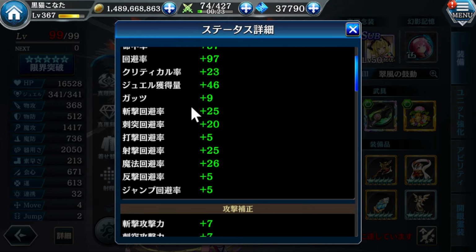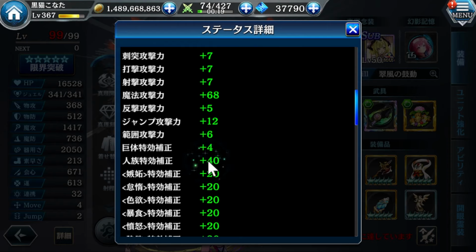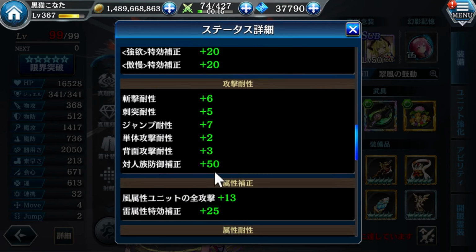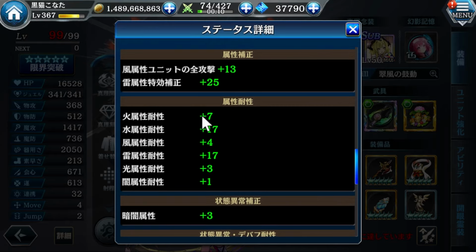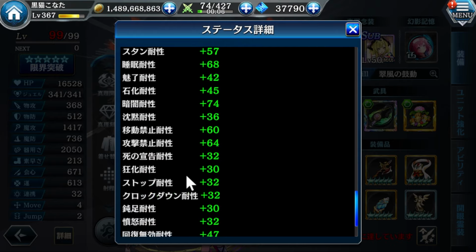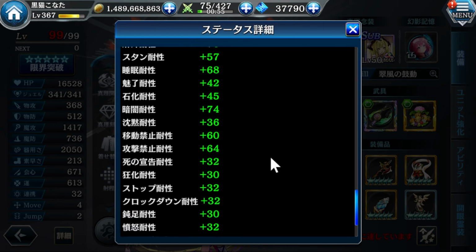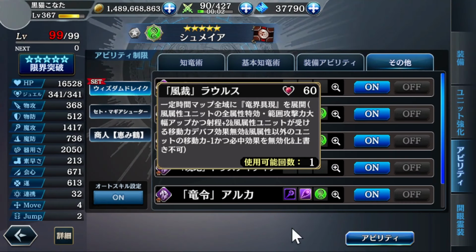And then other evasion. And then magic attack, strong versus human, strong versus all sins, resistance, defend versus human, all attack, strong versus thunder, and elemental resistance, blind status, and status resistance. And try to increase her status resistance with this accessory. Yeah, very good. And then debuff resistance.